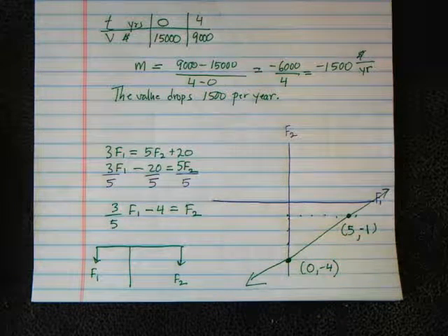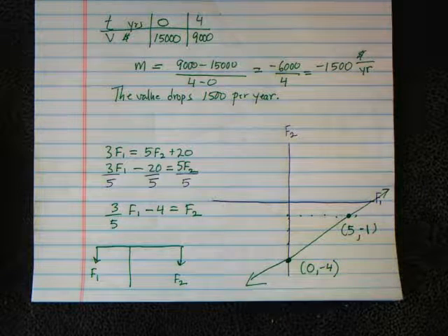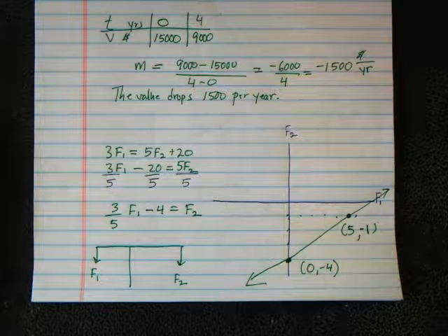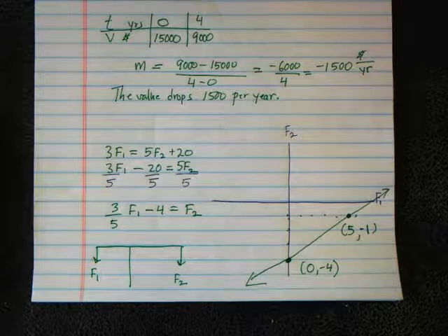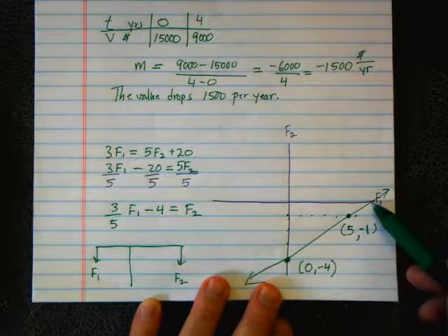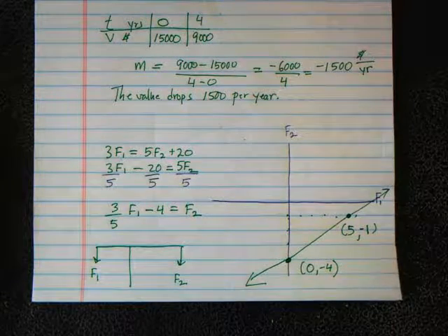Is it a correct answer? And if you were to draw this on your quiz or on your test, would you get full credit? Absolutely, it's a correct answer, and you would get full credit. But for this problem, I don't think it's a very good graph. I don't think it makes a lot of sense. I think it would be much more meaningful to just draw it in the first quadrant and have that part. But too late, I already drew it, so I'm going to live with it.